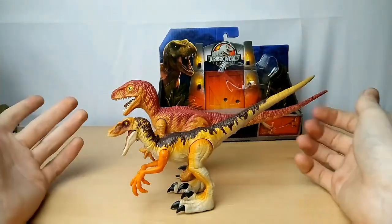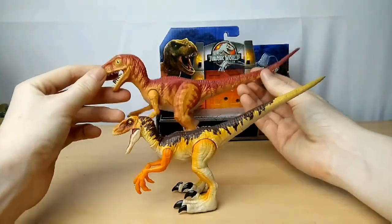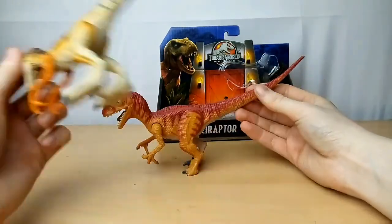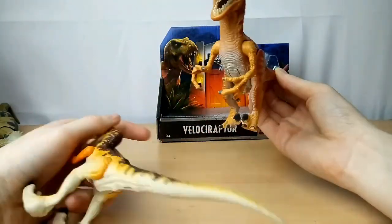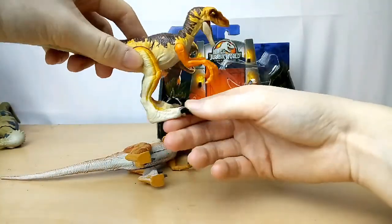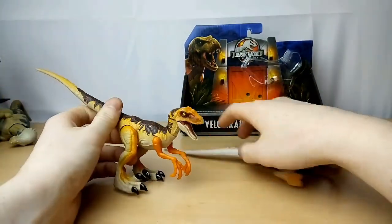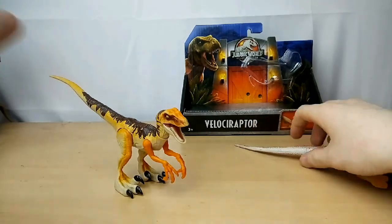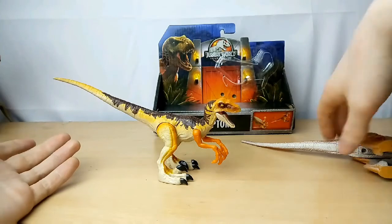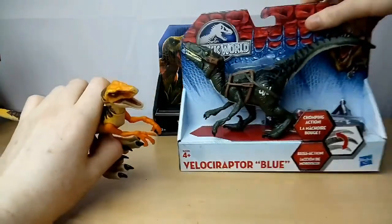That's probably going to be a popular opinion, but I didn't grow up with the Kenner stuff so it's not nostalgia-based for me. This one just looks a lot more like a Velociraptor. The Kenner one's feet were too small — that's just a joke — and these feet are just humongous, again. But they stand with no problem — it's never ever going to have trouble standing. And I think the big feet don't look that bad in person.